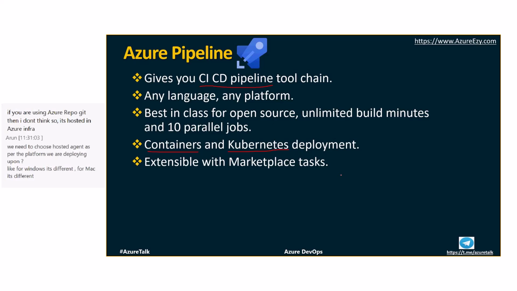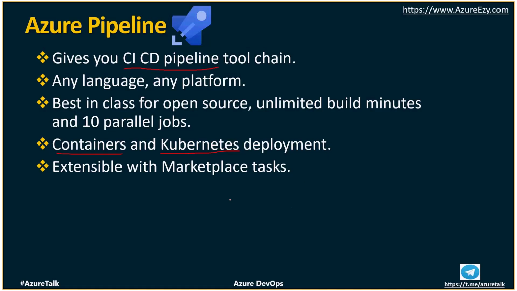Yep. And then you have containers and Kubernetes deployments. Nowadays and going forward, many projects are moving towards the microservices pattern, and in the microservices pattern, the infrastructure is going towards Kubernetes deployment. Azure DevOps has been optimized to give you all the options you need to build your container, that is a Docker image, and then deploy it in a Kubernetes cluster irrespective of the platform. It is not only AKS, that is Azure Kubernetes Service. It can be a Google Kubernetes cluster, an AWS Kubernetes cluster, or an on-premises Kubernetes cluster. It can be any Kubernetes cluster.